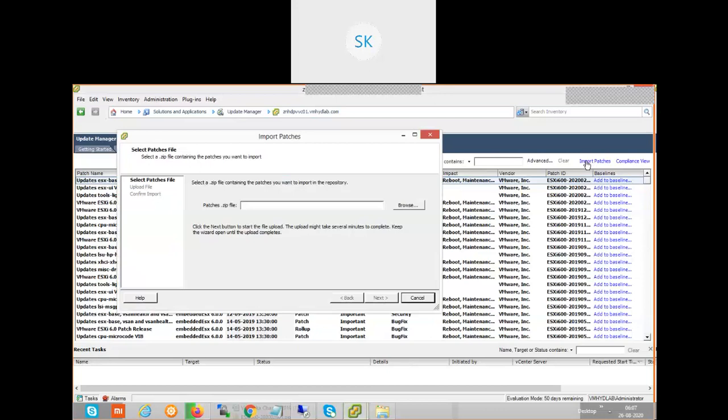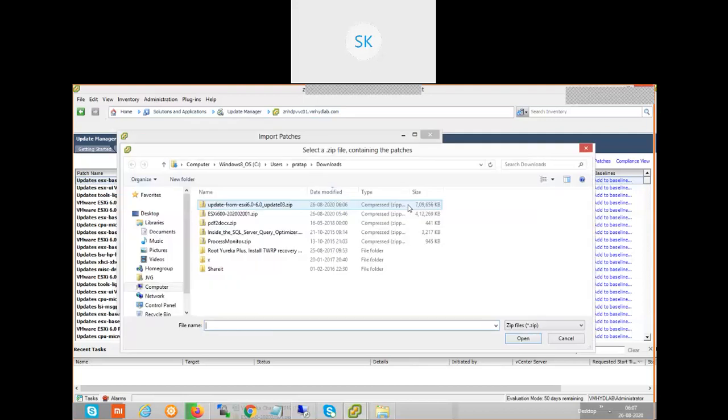We downloaded one patch, the latest patch, right? We will see the patch zip file. Select browse. I downloaded some patch. That is the patch we downloaded. What is the file size? 400 MB. If I need to copy these 400 MB of patches to each ESXi host using command line execution, it is going to take a lot of time.